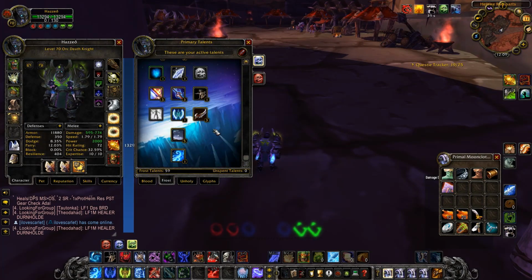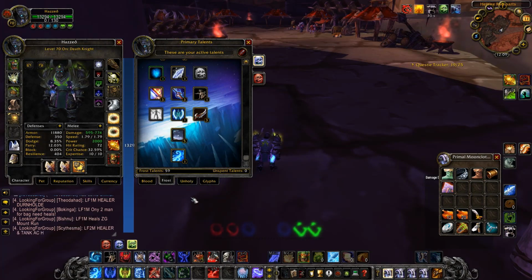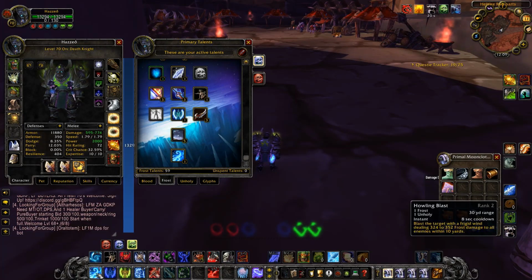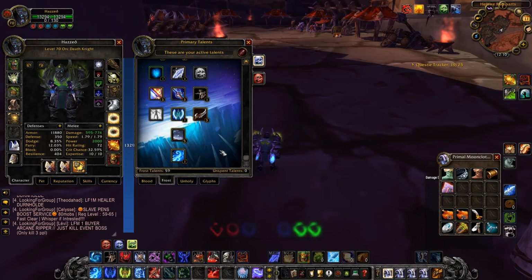Anyway, going back to what we were talking about, Tundra Stalker, obviously you want that, it increases overall damage. You're going to want to keep diseases on the target, because the majority of your abilities really reflect on diseases, such as Death Strike, which doesn't heal you unless you have diseases on the target. You need diseases. And of course, Frost Strike, Howling Blast, Obliterate, it just increases your overall damage having diseases on the target. That pretty much applies for all 3 specs. So you're definitely going to want to get used to really managing your diseases. It's going to be important.